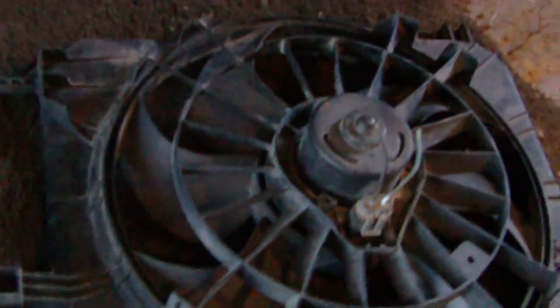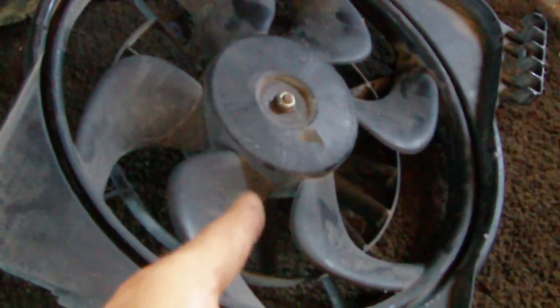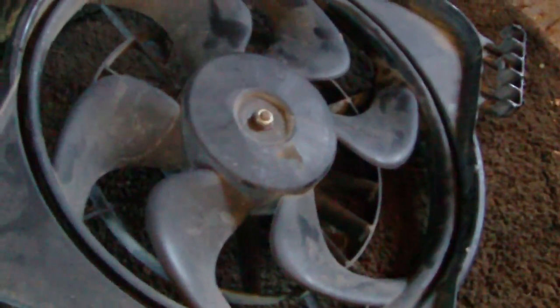I haven't decided which one of these I want to use on the Taurus yet. This one here is definitely a lot thinner, very slim, and I do like that metal shield around it. Versus this one, which is pretty wide only because of the motor, but it does have a very nice plastic bracket to mount to the radiator. If both of these work, I'm going to save the Sunfire one for a different derby car and use the slim one now, because I kind of need the clearance on this car.